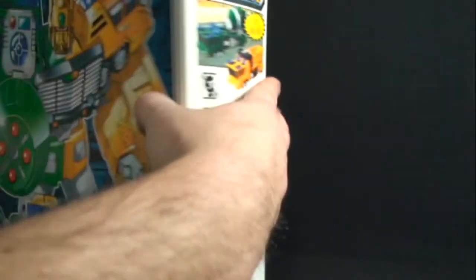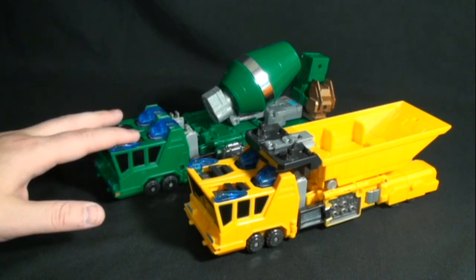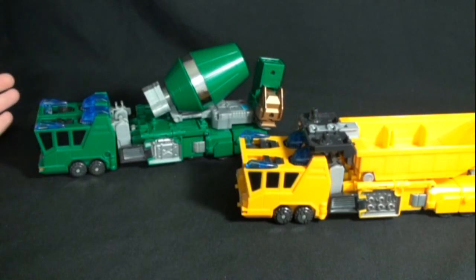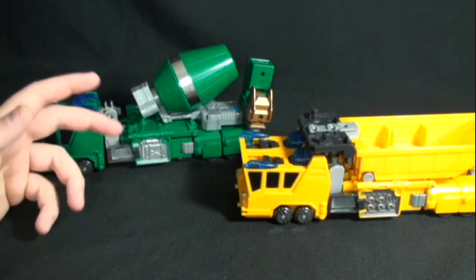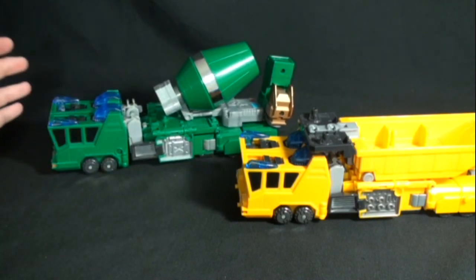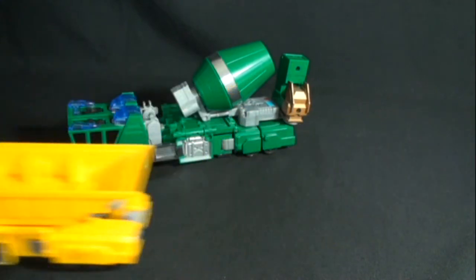Alright, so let's take a look at the figures now. Alright, here they are out of packaging. We have Furyu, we have Ryu. They share the same body mold, just like Enryu and Hyoryu. But unlike those two, at least their alt modes are more distinct. I mean, Enryu and Hyoryu both had the ladder and kind of crane, so they kind of look the same, just different colored. So this is kind of nice, but as far as playability, I like the other two better.